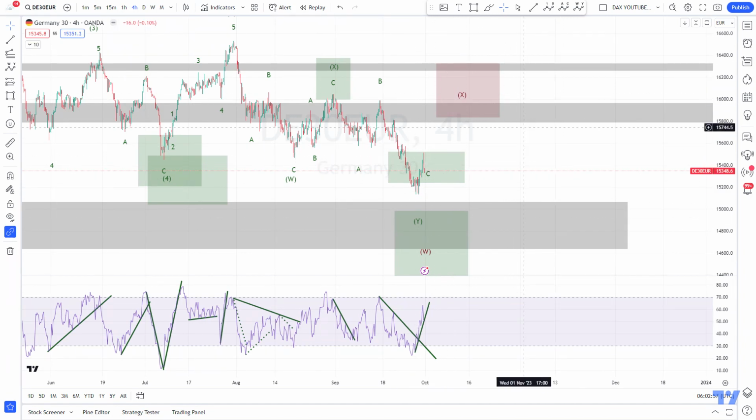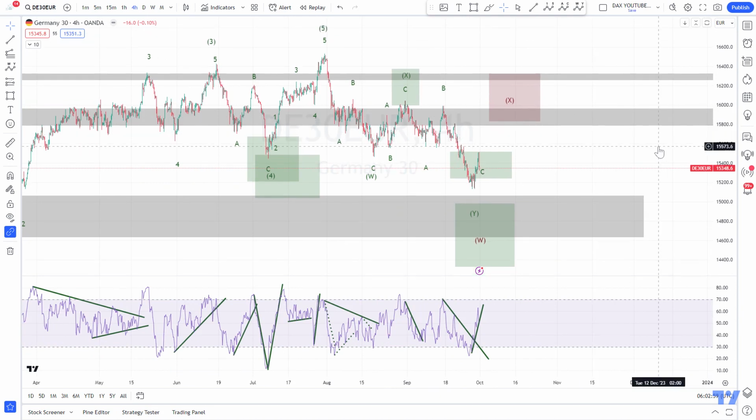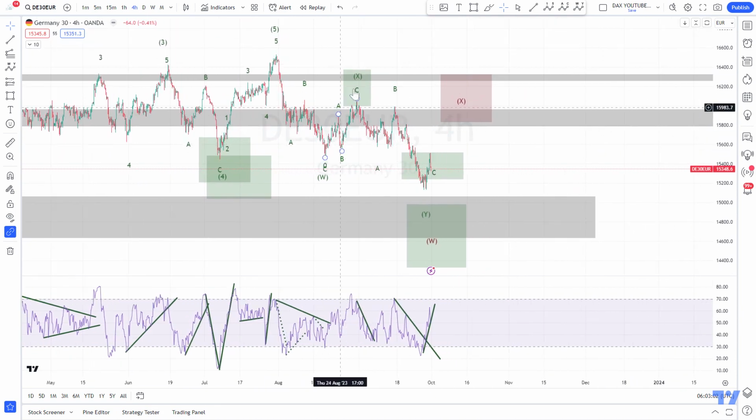If it is impulsive, then chances are high that this here is finished and that we are ready to move up. Be it as a wave 5, I know the wave 4 guidelines are violated, but we will only know in a few weeks what it exactly has been. Be it as a shallow wave 2. So this is what we have to monitor next week, or the next weeks.